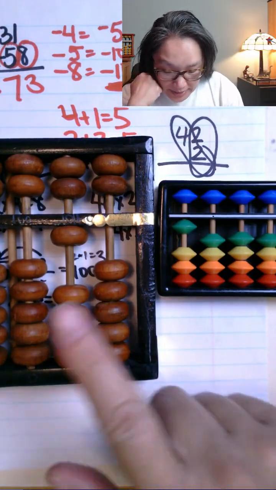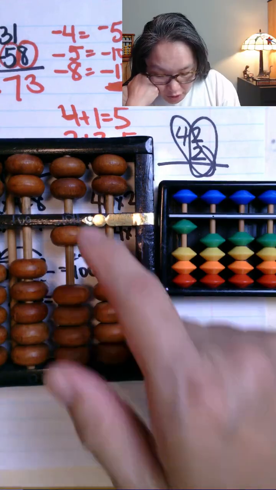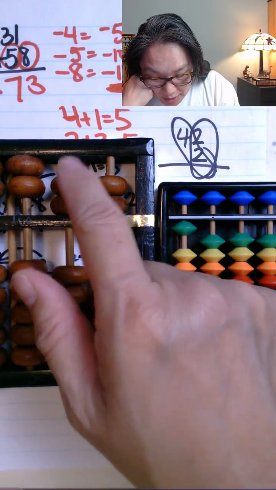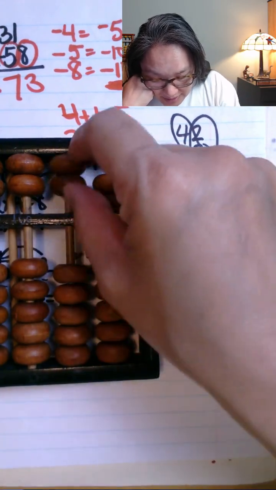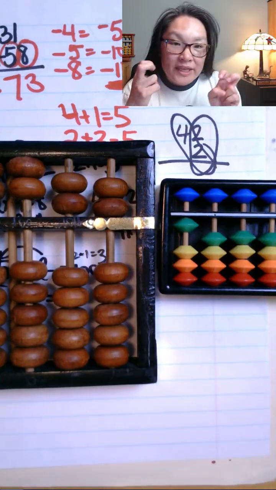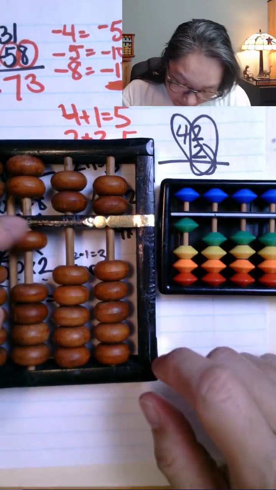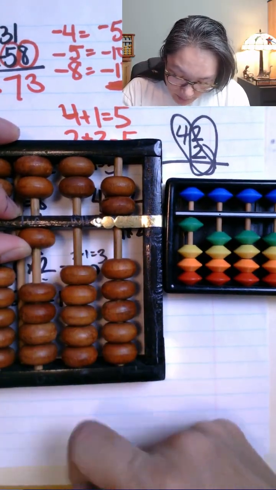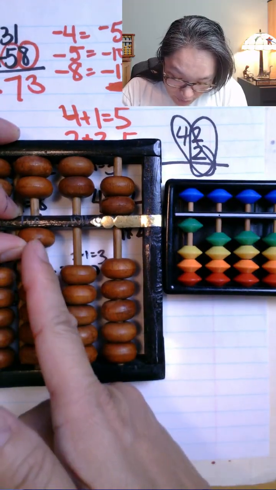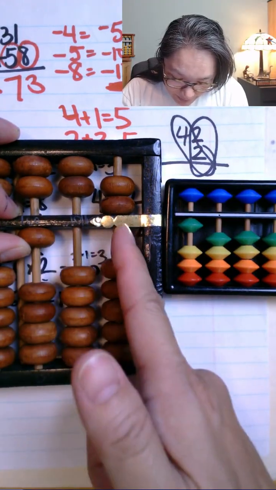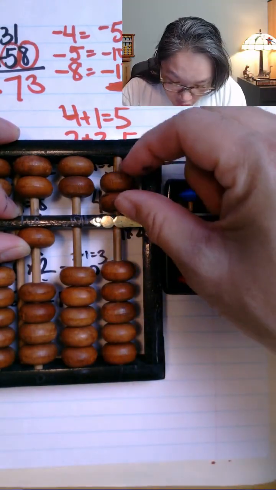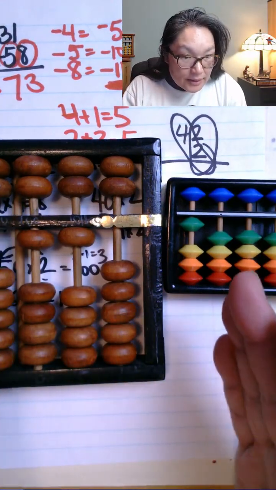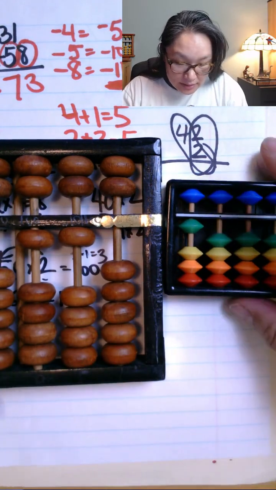So the problem is in the Chinese abacus, you have to do an exchange. This is not 22. This is actually 110. Because this is a 10, but it's in the wrong place value, right? The place value should be here. So an exchange has to happen. So this is a 10. I'm sorry, this is 100. So 110. But see, there's a gap here, and that doesn't make sense. So you have to exchange this 10 for this 10. Now it makes sense. Yeah, right? So now it makes sense.